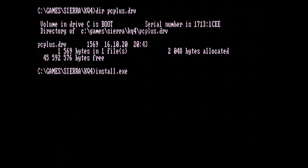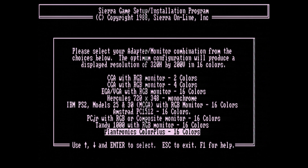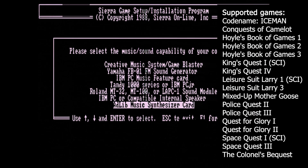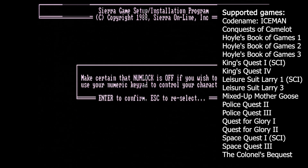I hope you liked that Larry sequence — I did a lot. Installing the driver is quite easy. After you have downloaded the Sierra Color Plus driver, you get a file called PC Plus DRV. You copy that to your SCI Sierra game folder and type install, and you'll see that you now have a new option — you can now choose Plantronics Color Plus mode — and after that, run the game.